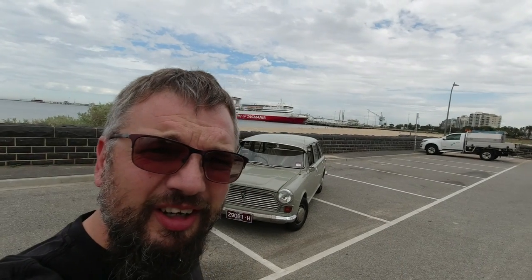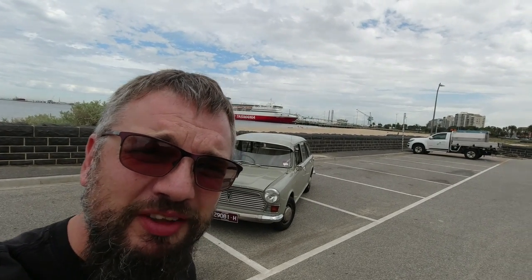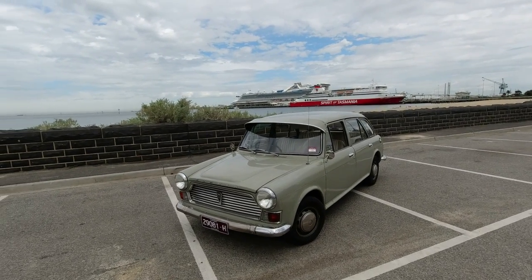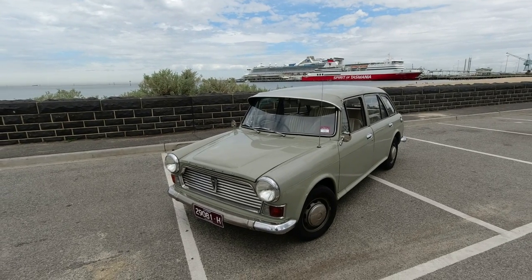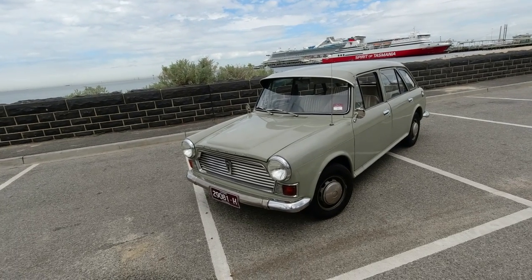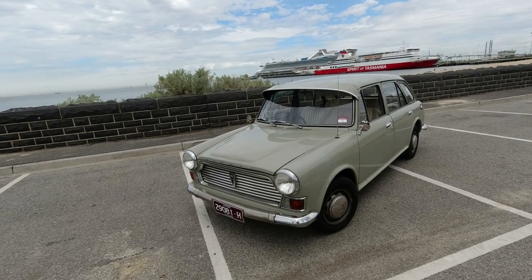In this video I'm driving another Australian peculiarity - it is a 1970 Morris Nomad. What on earth is a 1970 Morris Nomad? Well, the eagle-eyed amongst you will have noticed that the Morris Nomad pays more than a passing resemblance to an Austin 1100, BMC 1100 if you like. It appeared in many different forms, and you'd be absolutely right - it is an Australian assembled Morris 1100, really, but with some big changes.